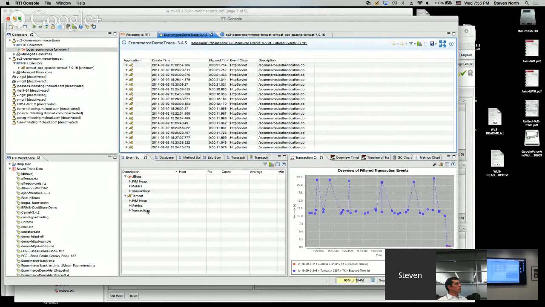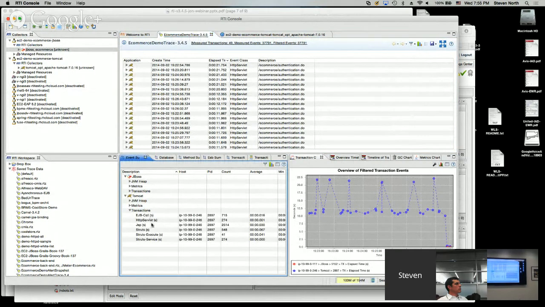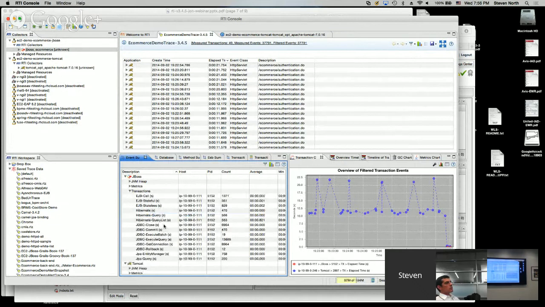I can look here. I have a summary of the data. Again, I have data from Tomcat. If I look at the kind of transaction events, you can see again it was Struts and JSP, and these are sort of outgoing EJB calls. Don't worry, it's even clearer than this. And then if I peek at the events from the JBoss side, it's incoming EJB calls, Hibernate calls, and then the JDBC calls to implement it. So that just gives me an idea what data I have.